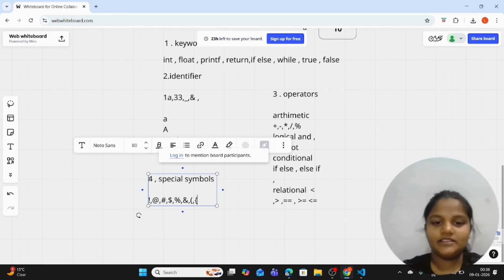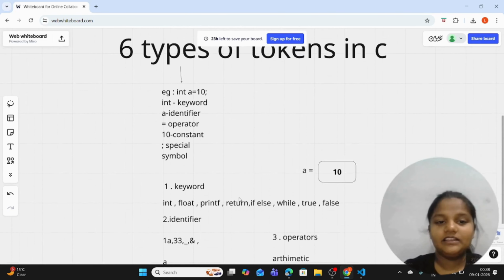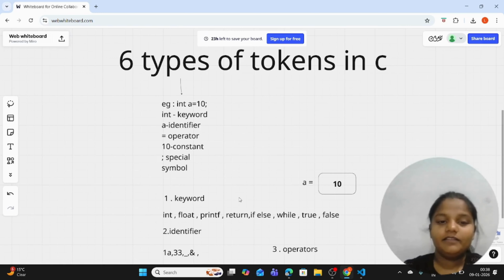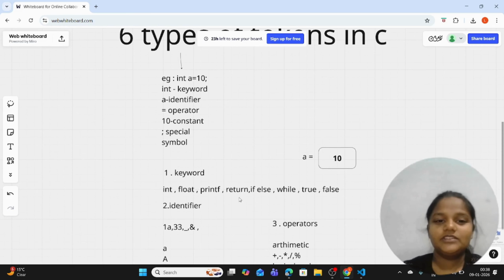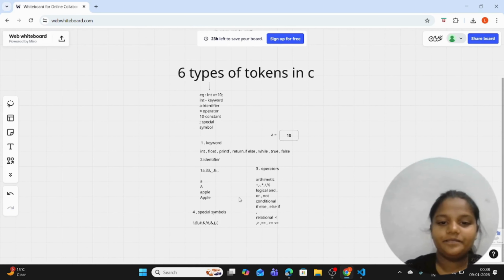These are the special symbols we know. Then we have another type, that is string. We will see strings later in C. If I start it now, you will get a little confused, so we will start strings later. So these are the types of tokens in C.